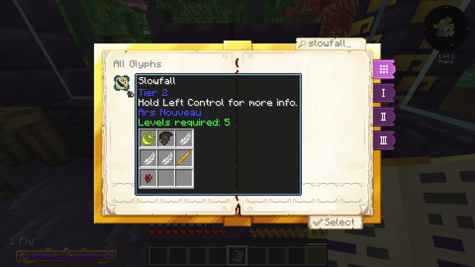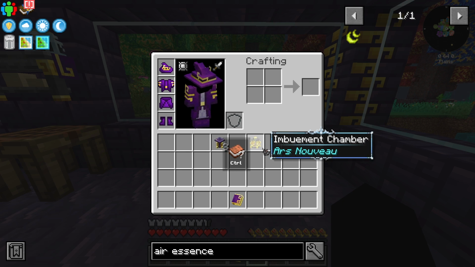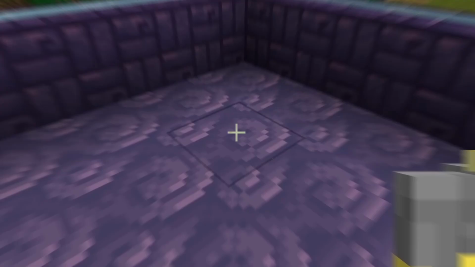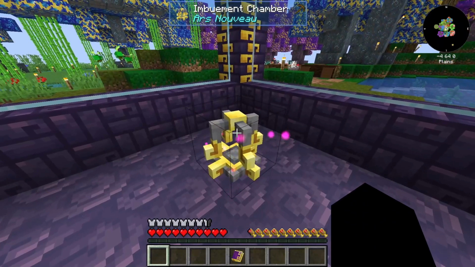For Slow Fall, we will need 1 air essence, 1 Wilden wing, 3 feathers, 1 blaze rod, 1 nether wart, and 5 experience levels. In order to get the air essence, we will need 3 arcane pedestals and 1 imbuement chamber. First, we will make the imbuement chamber using some archwood wooden planks and 2 gold ingots. This imbuement chamber doubles as a source gem generator and a power source for crafting essence.